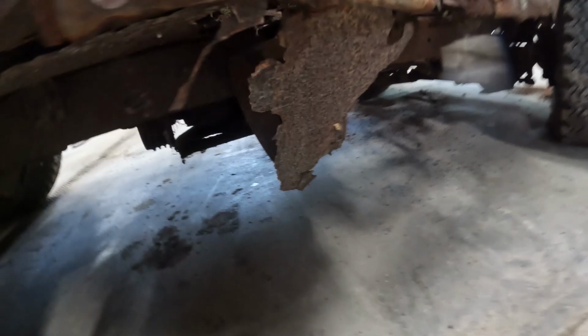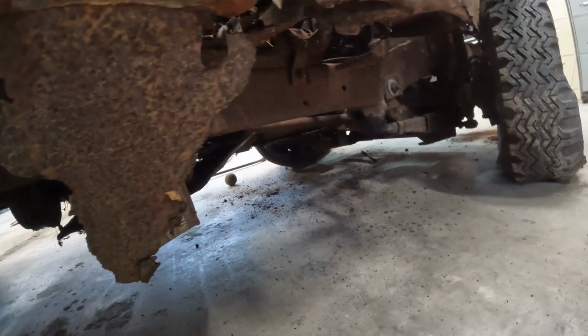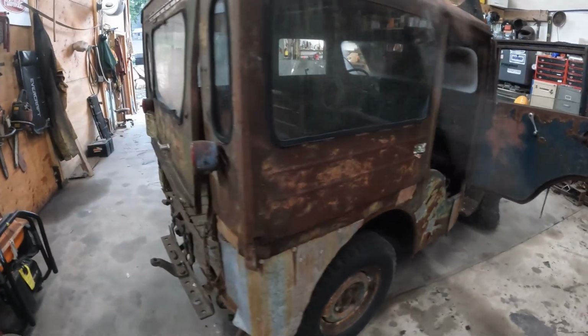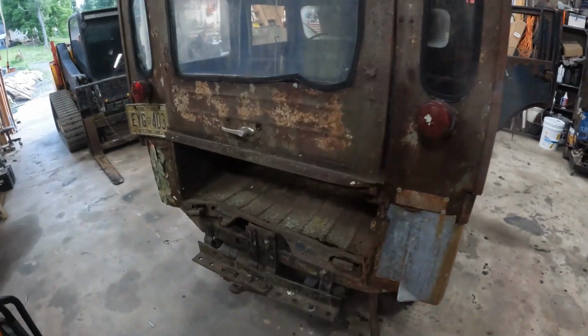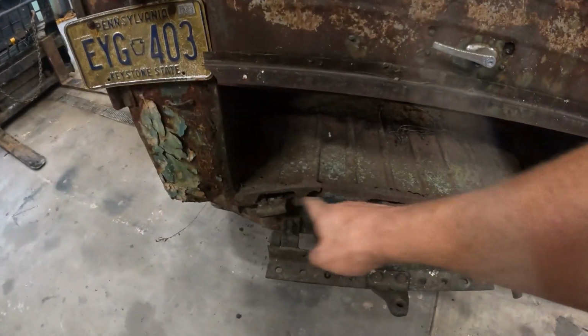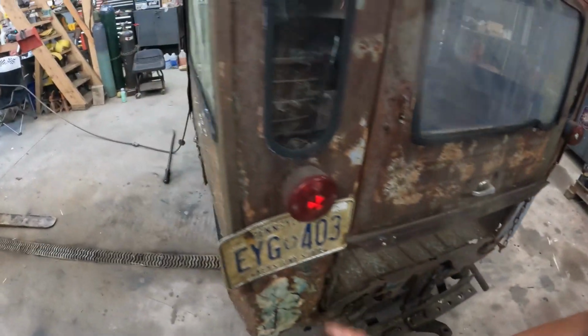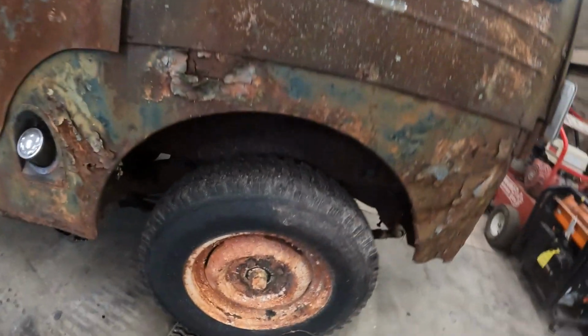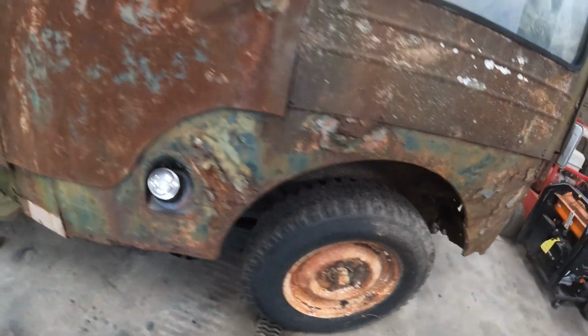The frame is pretty solid. The frame is all original, that's what I can tell. Up front on the one side, it looks like it's been repaired. And you see main supports here in the back are just rotted out. You got a little bit of rust in the cab there. But yeah, the frame is all original.